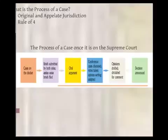After both sides have presented their case, the 9 justices conference by themselves, with no assistants or media allowed in the room. They discuss their opinions in order of seniority. The Chief Justice goes first, then the Associate Justices in order of longevity on the court. The justices share their beliefs and then vote on the outcome. Then they decide who will write the opinion. An opinion is the decision of the court. It is what will become law and be used for years to come. The next step is to write the opinion and circulate it for comment. The decision is then announced.